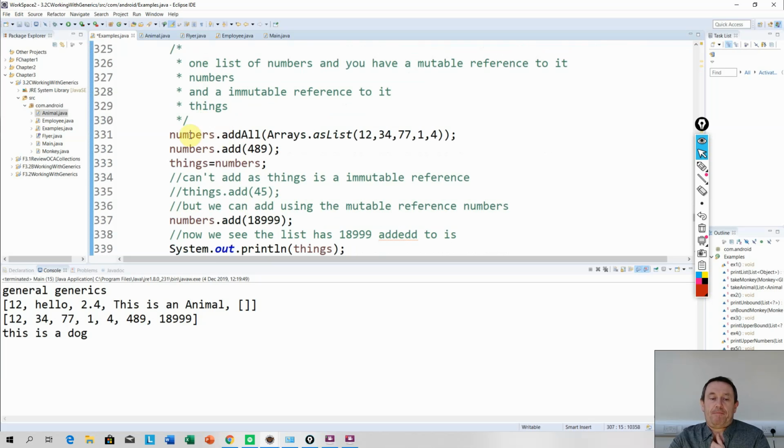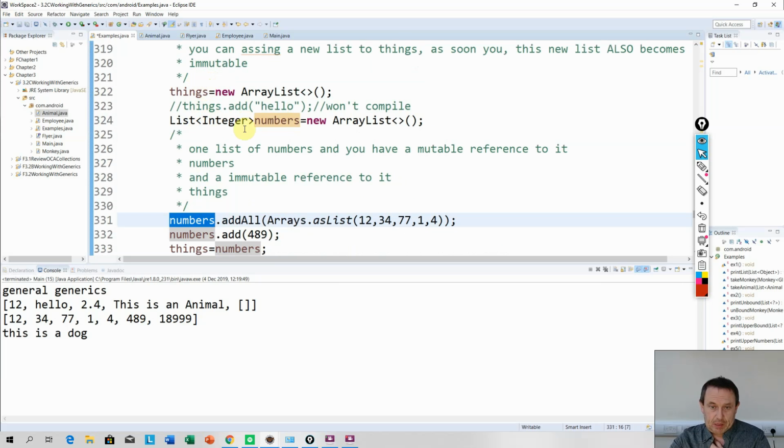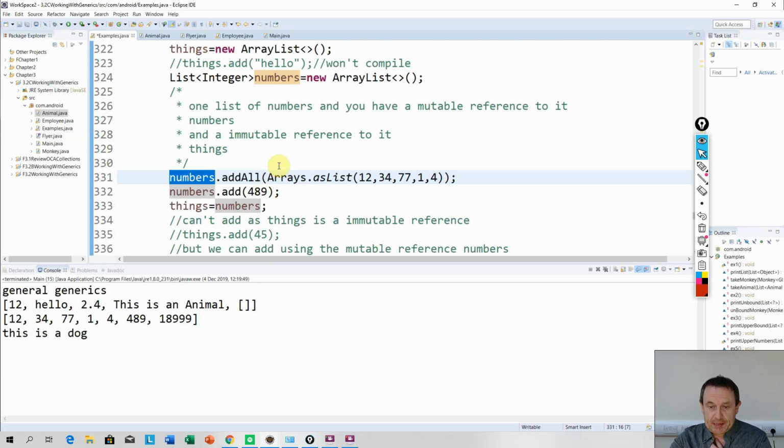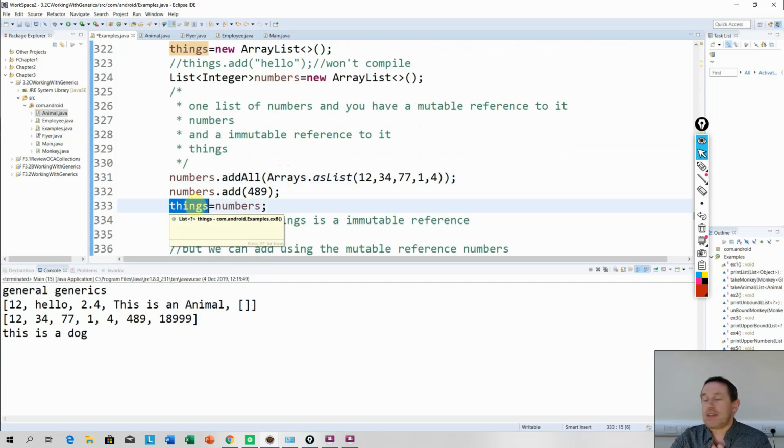For instance, down here, we created an array called numbers, which was a mutable list, so we can add numbers to it. Things we have said is an immutable reference, so you can have an immutable reference to a mutable list.